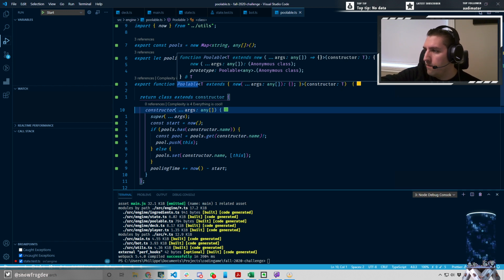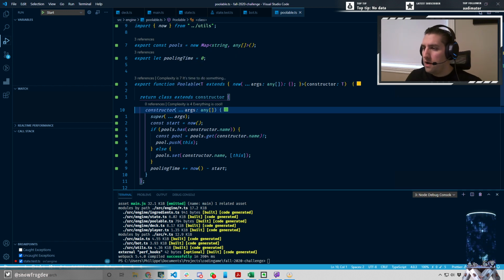Okay, so an object that has a constructor with any number of arguments of any kind, of any type, and its prototype is poolable. So it's a mix between that and, very interesting.